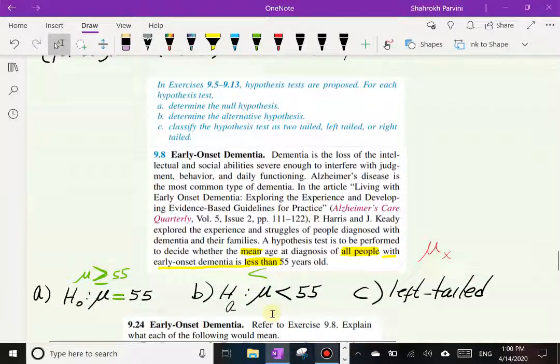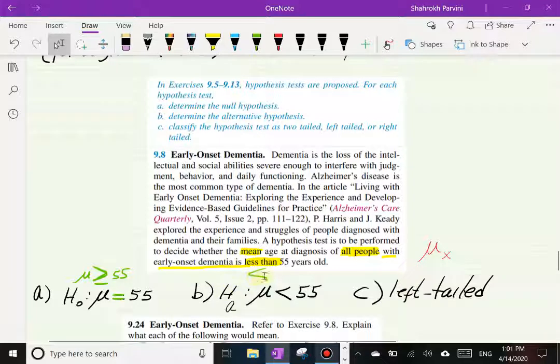So I was able to actually write these up. In Part A, what's the statement of the null? Remember, the author in your book always takes null to be equal, always equal. And the alternative, of course, we all agree should be less than. Now, if you write the null as greater than or equal, that would be perfect also, because greater than or equal is indeed the complement of less than. So that's even more accurate. But nevertheless, this is mathematically sound. It's okay. For the work we do, that's fine.